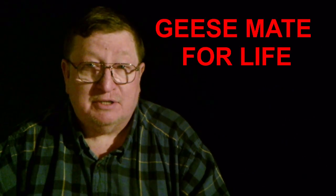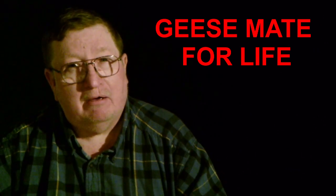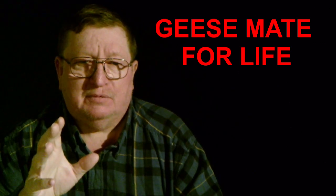The thing about geese is they mate for life, and they live for 25 years, so geese are going to be around for a long time. As a matter of fact, if I got some geese right now, they'd probably bury me. So if we look at geese as a persistent homestead animal, you could really get a lot of calories for the lifetime of a set of geese. But they mate for life, so you really want to make sure that you keep a set together.